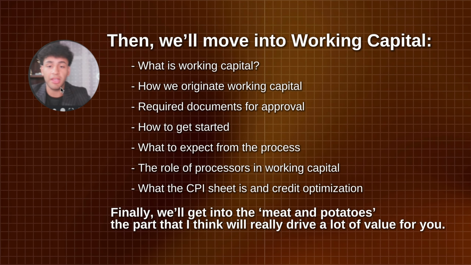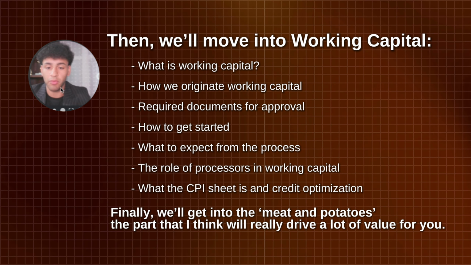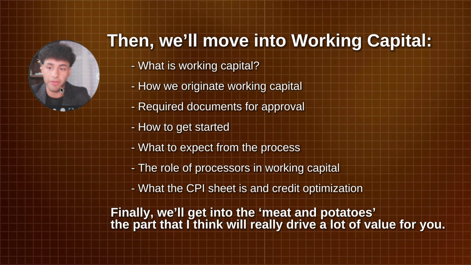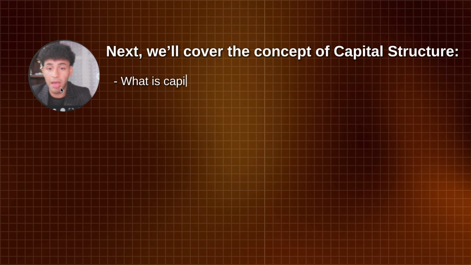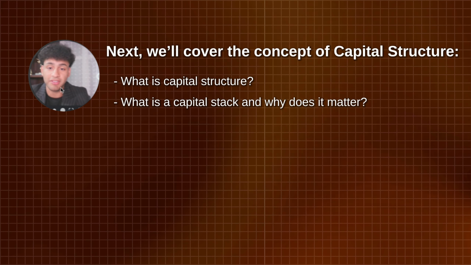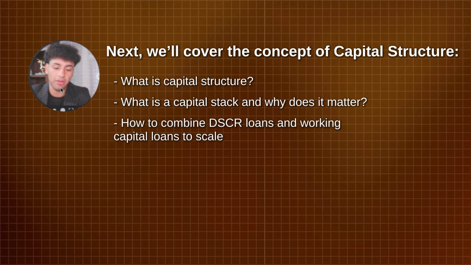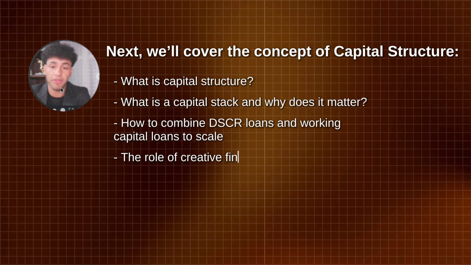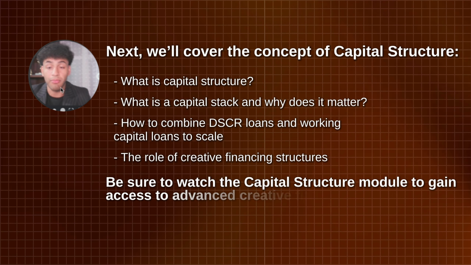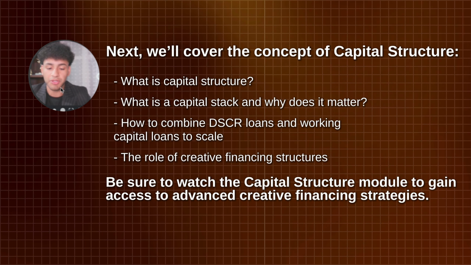And then finally, we're going to get into the meat and potatoes of what I think is going to really drive a lot of value for you guys, again, whether you work with us or not, which is this: what is a capital structure, what is a capital stack, why does it matter, and how in particular to combine DSCR loans and working capital loans to scale. A lot of that comes down to creative financing structures. You must watch the capital structure module to get access to the creative financing strategies. And so that's sort of high level what we're going to talk about.